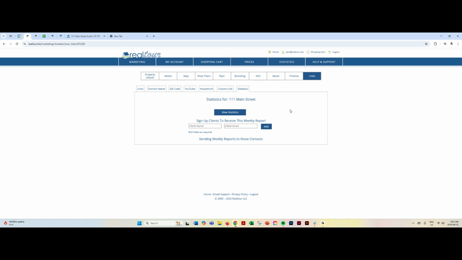Did they click on the flyer? Did they click on your email address? Like whatever it is they watched, whatever they clicked on, same thing with e-flyers. If you send out an e-flyer, we're going to track the statistics for how many people opened the e-flyer, how many people clicked on it, did you have additional links, what did they click on, all that stuff.